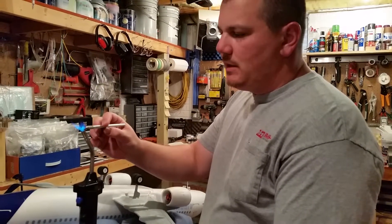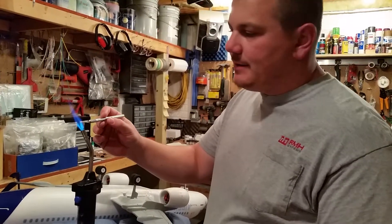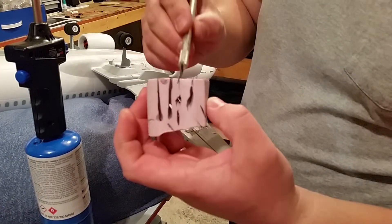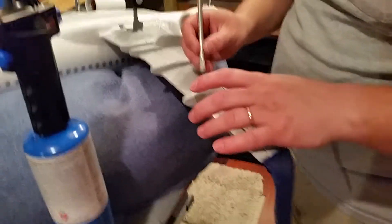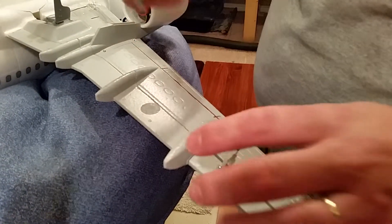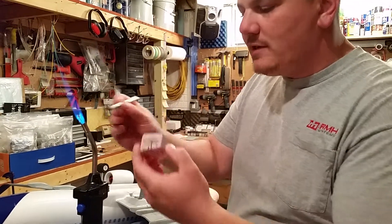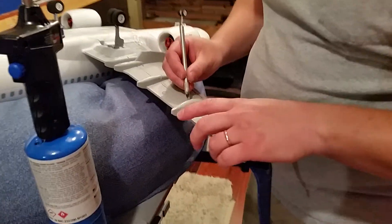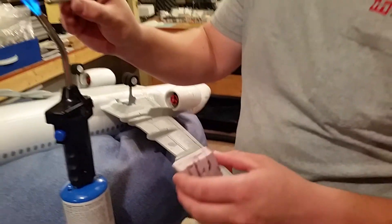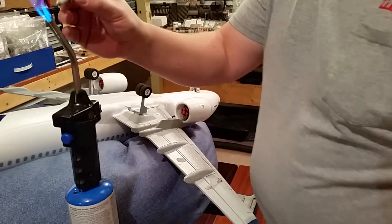I start with the tip and basically get it almost red hot, or just below it, depending on what I'm doing. You can see how it's glowing now. Then I take it in here — you see how fast it cuts. Then I can take it, now that it's controlled, and go in here and just continue the cut I had been making. You can cut either direction. Just heat the tip, and you kind of get a feel for it because it'll eventually get warm — so you control your cut. I would rather take three cuts to make one clean cut. Otherwise, if you overheat the foam, you'll actually make it all bubbly on the edge where you're cutting.